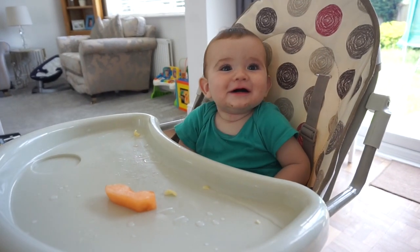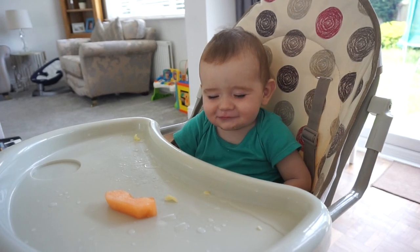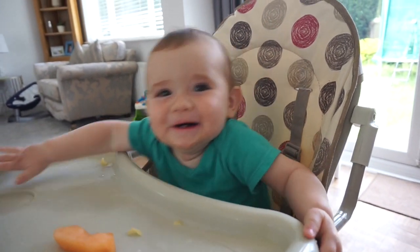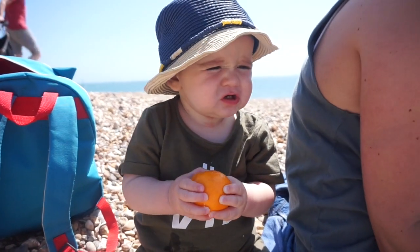And finally, fruit. Jensen absolutely loves fruit — bananas, strawberries, raspberries, grapes, blueberries, melon, mango, all sorts. Raspberries are probably his absolute favourite. He loves to bite down on apples, though that's probably more for his teeth than the taste. I always try to give him some fruit — with breakfast if he's having Weetabix I'll put raspberries on top, with toast I'll add avocado, or for a picnic lunch I'll give him banana slices. He eats quite a lot. I'm trying to get him more into veg since fruits have a lot of sugars, so I do give him cucumber and carrot sticks, but he's got a sweet tooth and much prefers fruit.